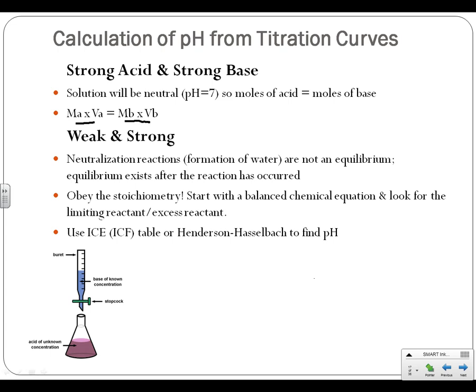For this to completely work, you'll need to make sure that your ratio between moles of acid and moles of base is 1-to-1. And this particular calculation we can only use if it's a strong acid. So you've got to know your strong acids, you've got to know your strong bases.